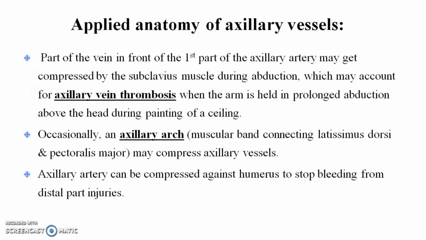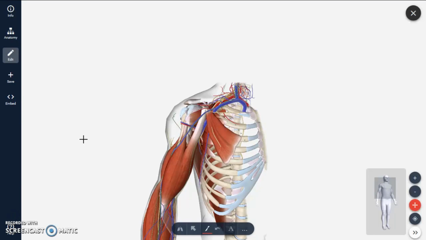Now we will orient how the axillary artery and vein are related in a 3D view. We are going to see the 3D view of axilla contents, especially axillary artery and axillary vein. In this image you can make out how it is oriented. Now you can see the removal of pectoralis major, which is present above in the pectoral region. So you can see the pectoralis minor muscle clearly. Later we have removed other muscles, such as the deltoid muscle present here. Now for a clear view we have to remove another muscle, biceps brachii, also.